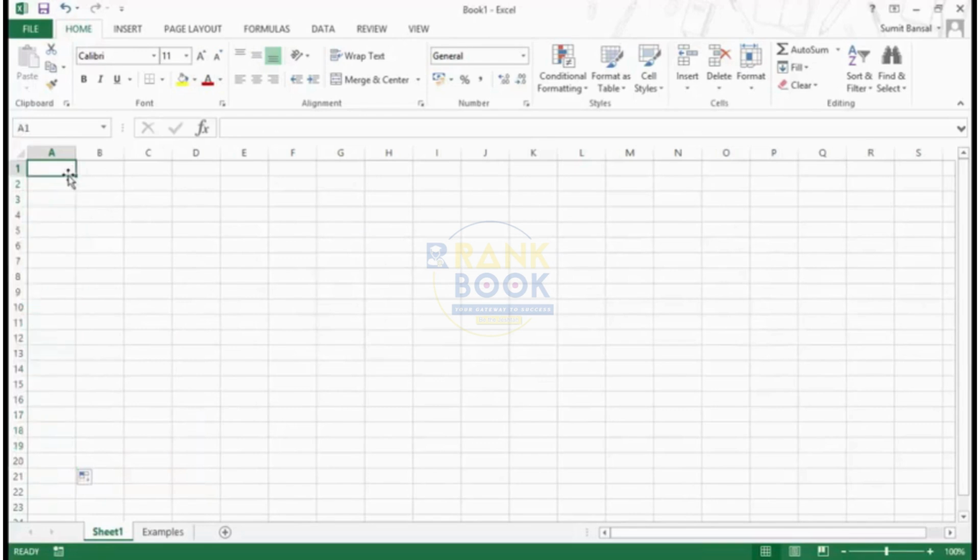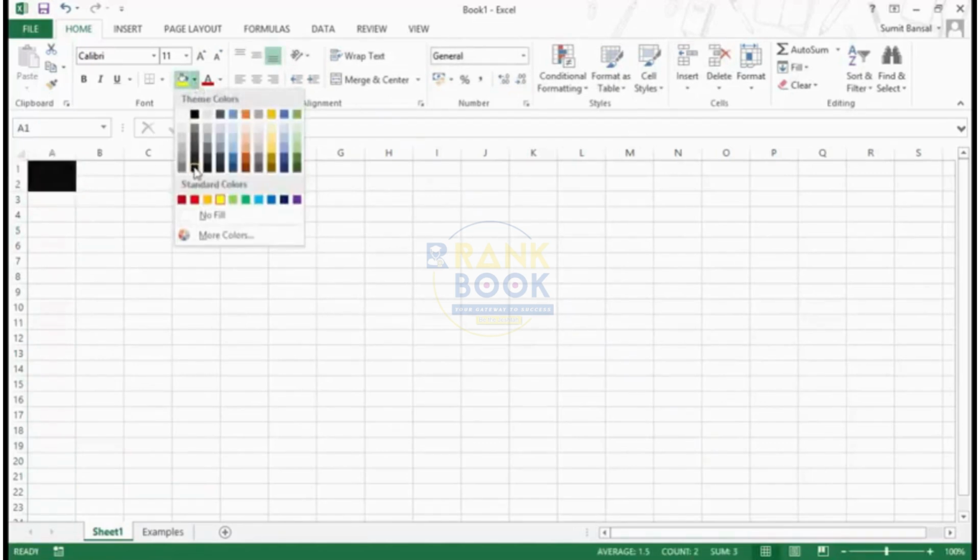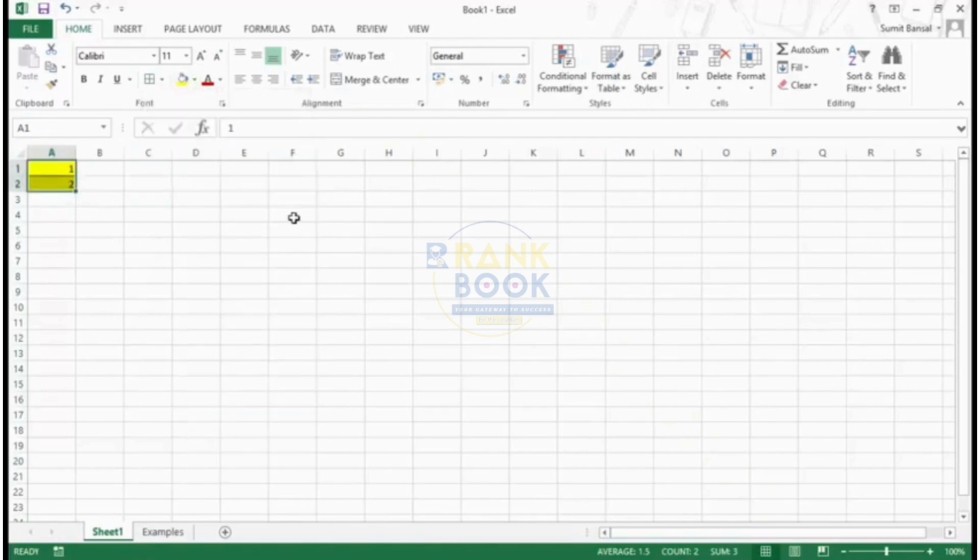So now let me showcase other options. I would type 1 here and I would type 2 here. And in this case, let me also give this some formatting. I would use this yellow color with some border. Now when I click and when I drag this down, you can see something is happening. Excel is filling this value, and you can see the value right there in small white box. As soon as I leave it, you can see Excel has filled everything. So it has filled the series and it has copied it with the formatting.